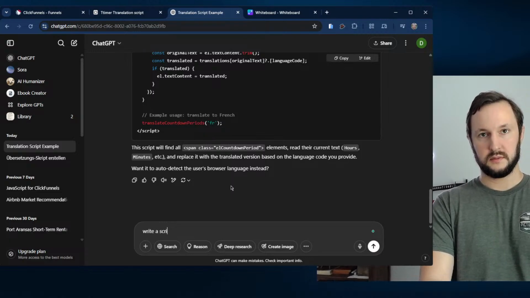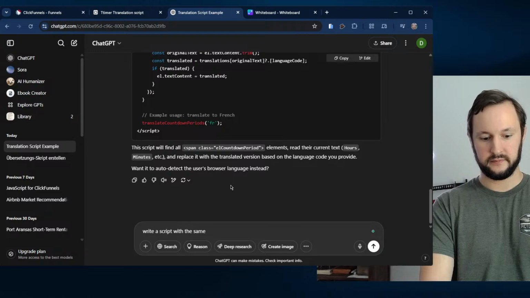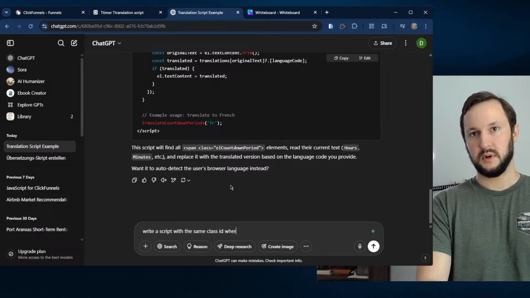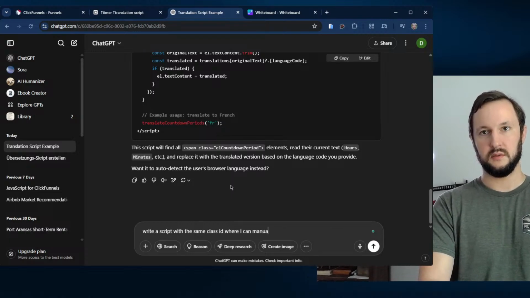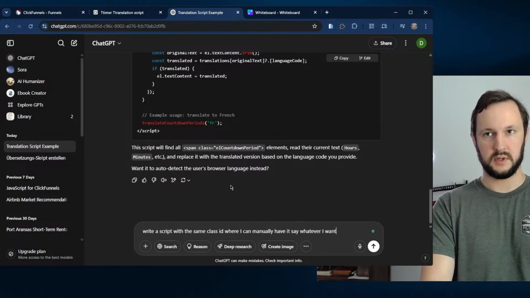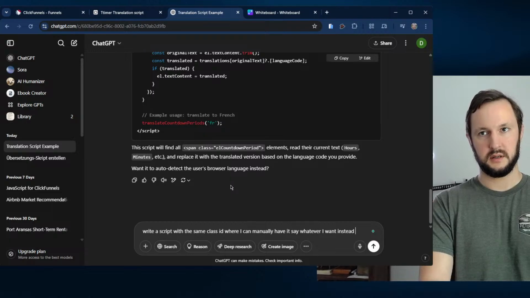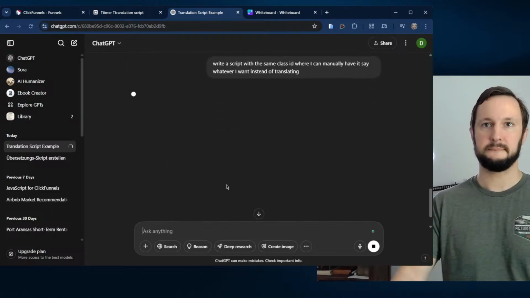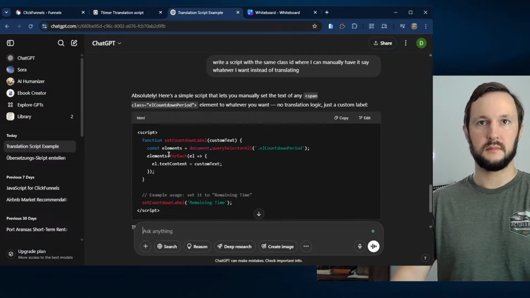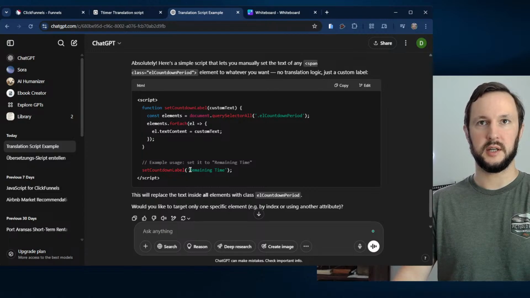Write a script with the same class ID, because that's what it is, where manually say instead of translating. Let's see what this does. Set it to remaining time, countdown label, remaining time.